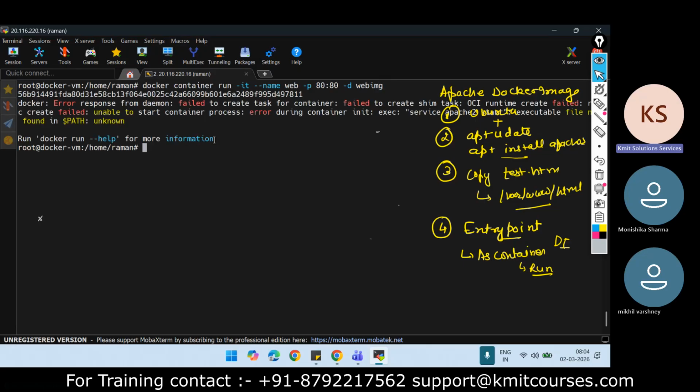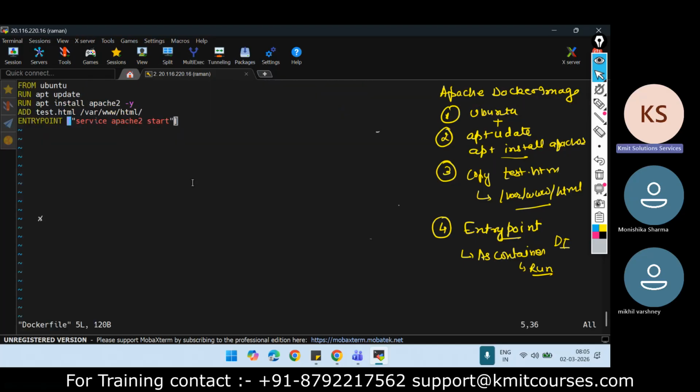My container is created, but it is showing some error. Okay. The error is related to that entry point. So I have a wrong syntax. Let me check that. Okay.